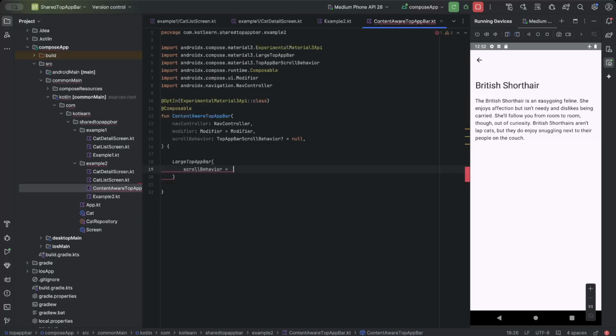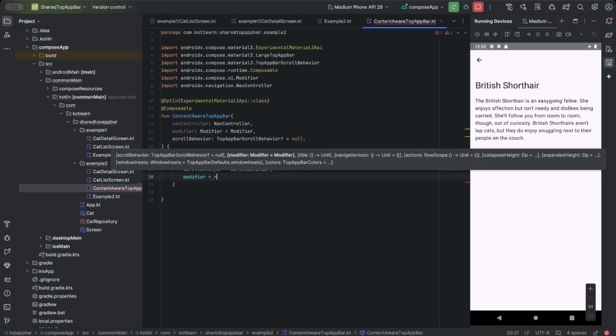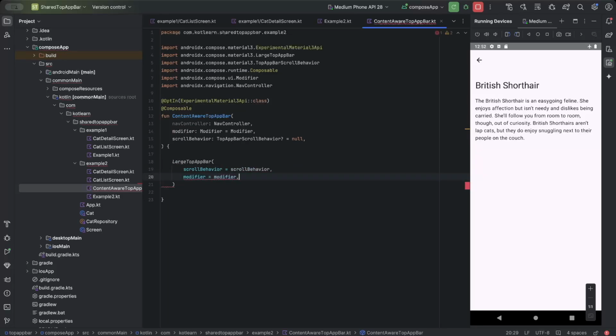So we'll give it the scroll behavior and the modifier that's passed through. So we need a way of getting the title here, and to do that we can provide a view model that is used for this.